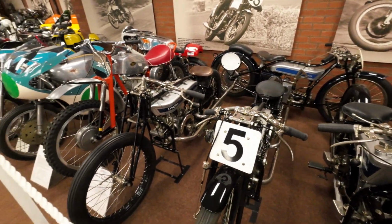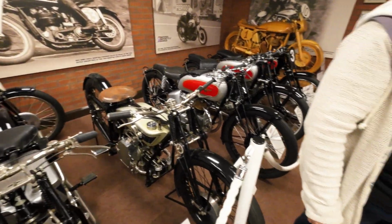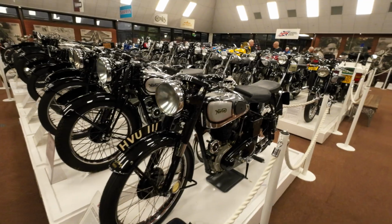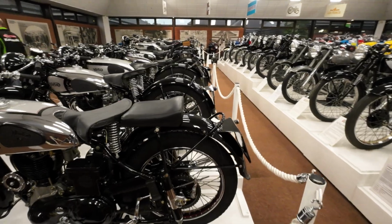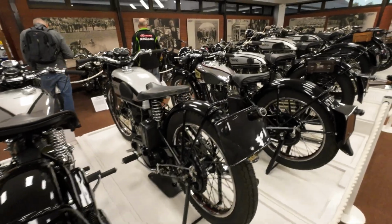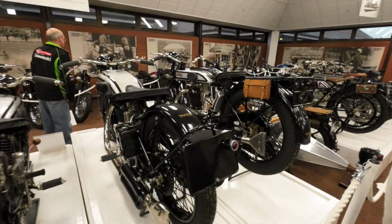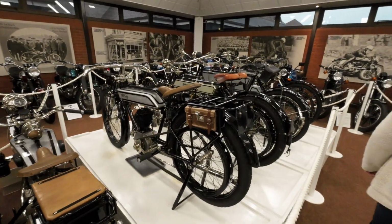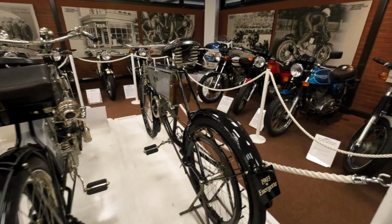I suppose when they started out designing these things, they tried all sorts, didn't they? Yeah, well, that's why there's virtually every engine configuration in this museum. Just room after room, isn't there? Fabulous bikes. Fabulous British bikes. So it's kind of an antidote to all those Japanese bikes I was showing everybody at the Stafford Bike Show. Certainly a lot of them. People would think I was obsessed by 70s and 80s Japanese. Looks like you've got some 70s and 80s British stuff here.